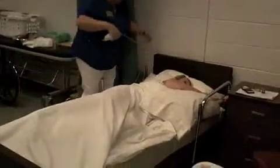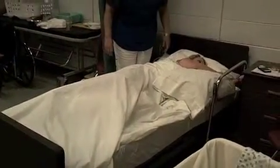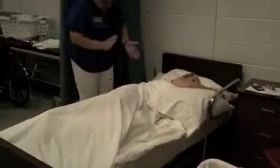And I would open that curtain back up, give her call bell, but I'm going to give it to her where she can actually reach it. I've had a lot of people put the call bell back here and say, oh, I placed the call bell. Well, not for her, you didn't. She's over there. Here's your call bell. And open that curtain up, and I'm going to wash my hands.